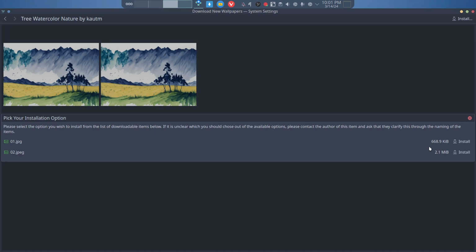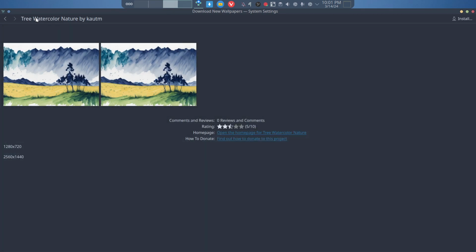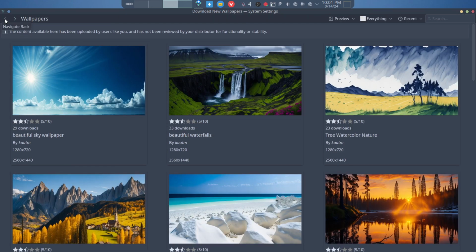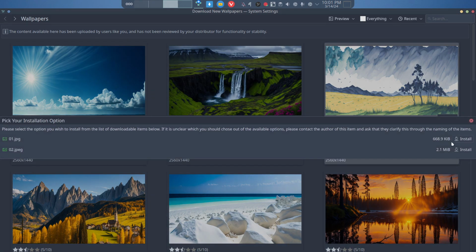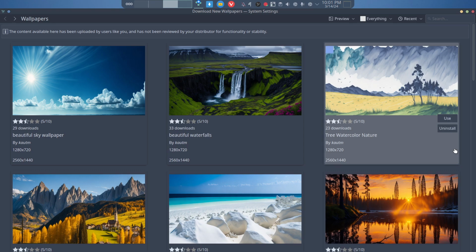Oh, let's have a look. 0102, 0102. Is there a difference? 3 watercolors. Ah, okay, it's working. Use.